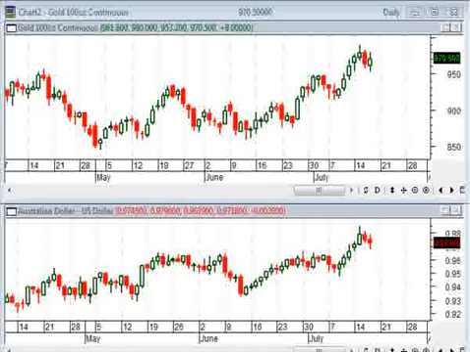So what you'll find is that there's not a lot of difference in the movement between, let's say, gold prices, which is a chart that I have up right now, and oil prices. Now, there are a few subtleties here, and sometimes you will see some intraday differences, so some differences from day to day even that you can take advantage of. So on the whole, very similar, but enough of a difference on the day to day or in the short term that it makes it worthwhile to build two watch lists.